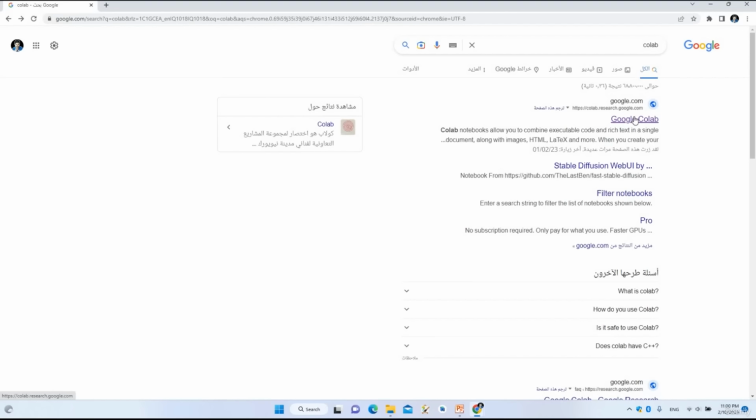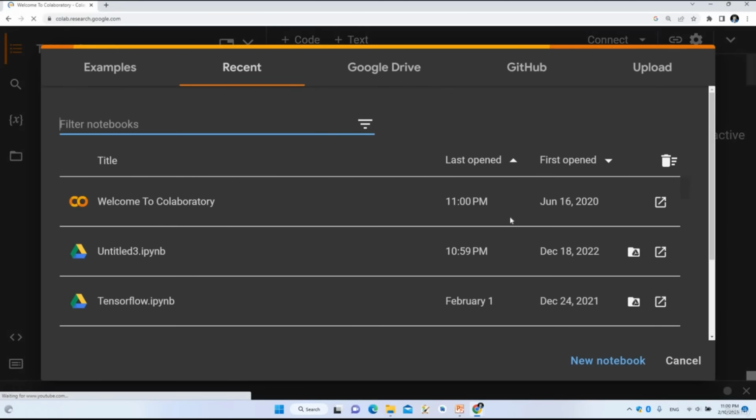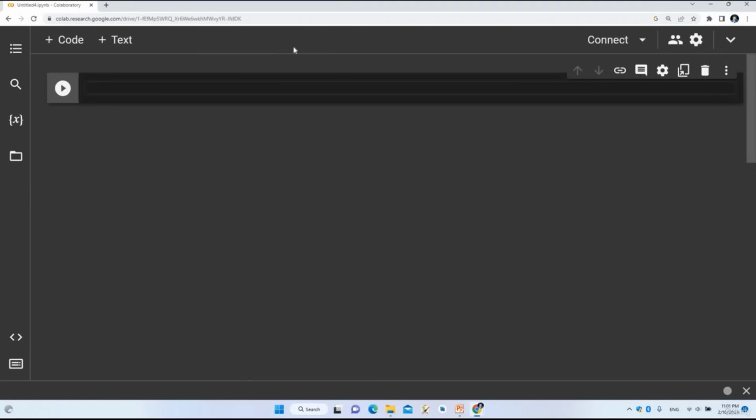So if you have a Gmail account, you can open Colab easily. We will press on this link here, and here we will click on new notebook like this. So now we have this notebook, Colab notebook.